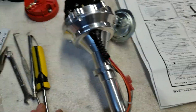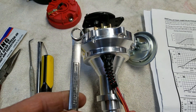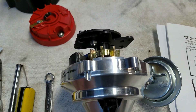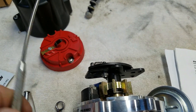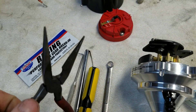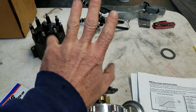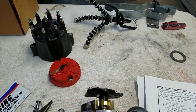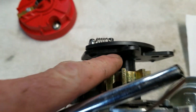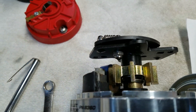You only need a few tools to do this. I've already used a Phillips head screwdriver — just to get the cap and rotor off. You need a 9-millimeter wrench for that little nut — why it's 9mm, I'll never know. A pick like this to get the springs off without having them shoot across the room. And needle nose pliers — if you've got big fat fingers and you don't think you can get your hands in there, needle nose pliers will come in handy. Also, a small magnet helps to get the bushing out. Note: the nut and washer are stainless, so the magnet won't help with those, but you can get the bushing out with it.